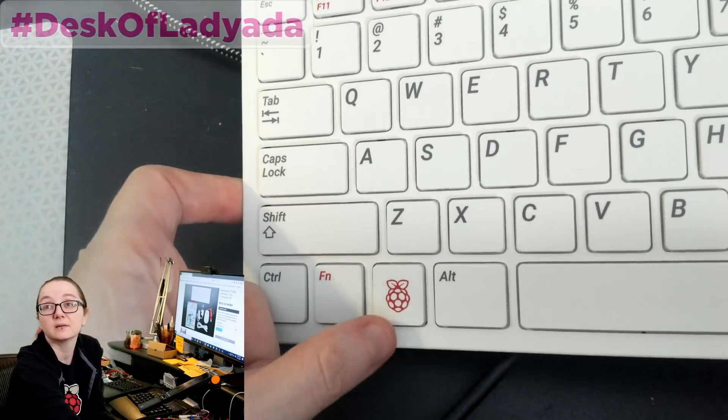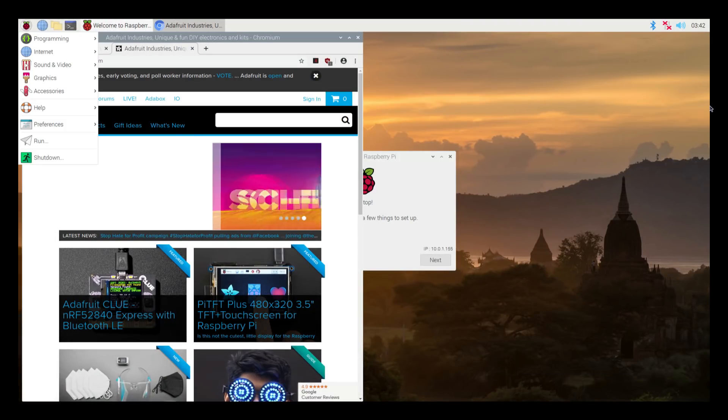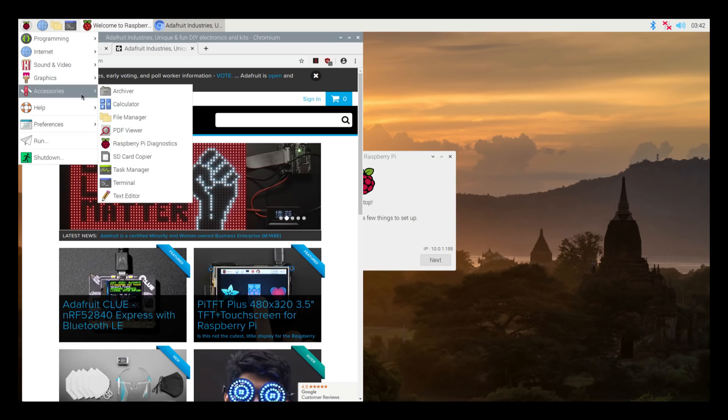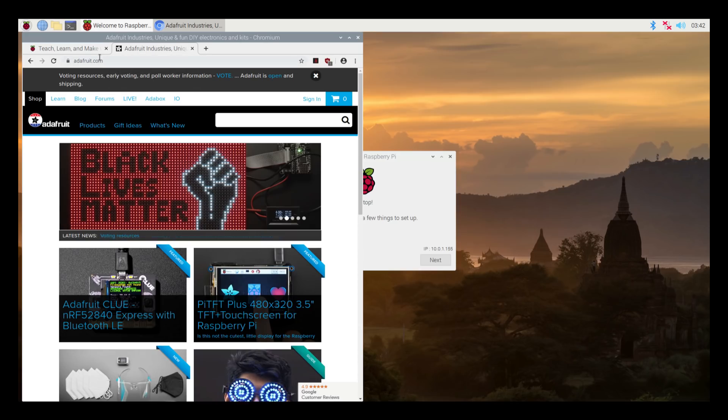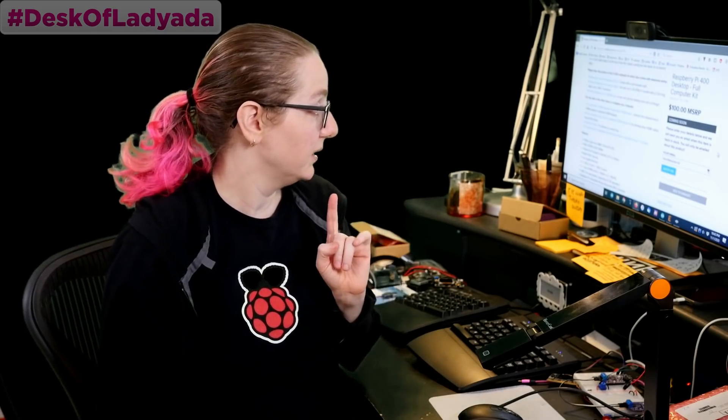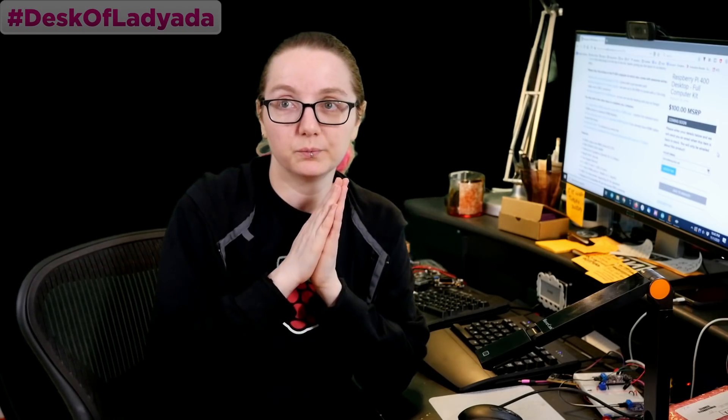The keyboard has a Raspberry Pi key — press it and it opens up the menu. You can play media, view images; it's Linux but it's a full desktop computer. At a hundred dollars, this could be great for students or beginners, and if something goes wrong you don't have to worry. It's got four gigabytes of RAM, which is definitely enough for machine learning projects — we've been doing those with the Pi 4. The video acceleration drives monitors well, and the GPIO port gives you I2C, SPI, I2S, and all those other protocols.